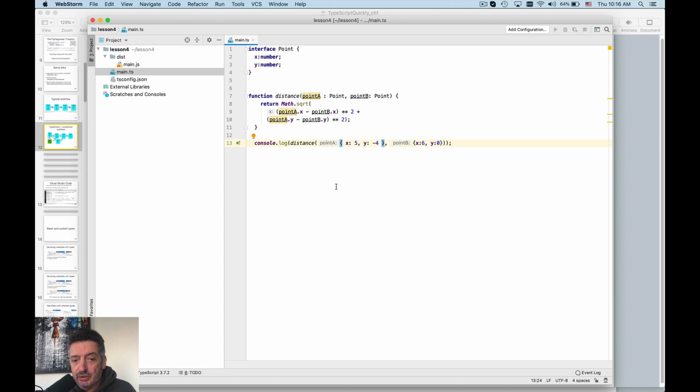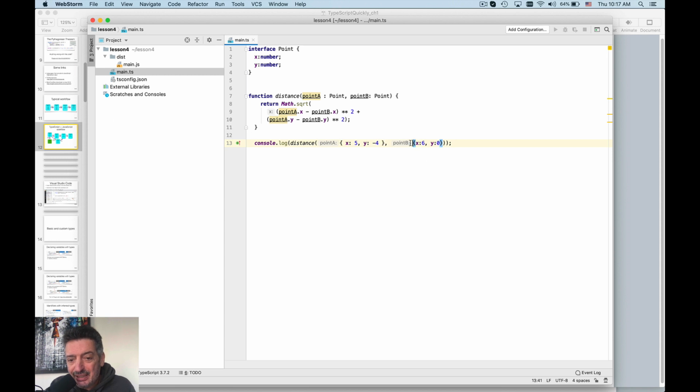So this code is similar. Now the difference though is that in line number 13 you will see that WebStorm helps you with parameter names. Take a look. See this pointA in the gray background. It's not something that I typed. The IDE helps me by telling me, you know what, over here it expects you to provide pointA.